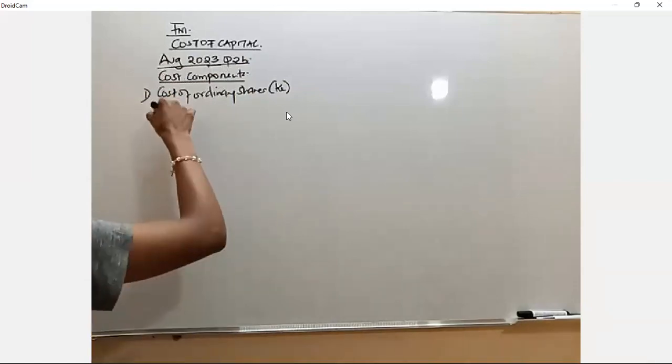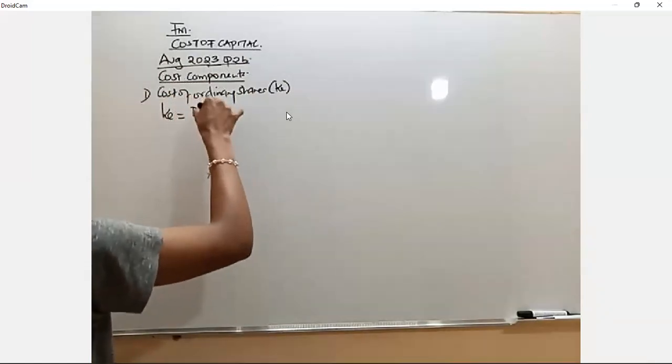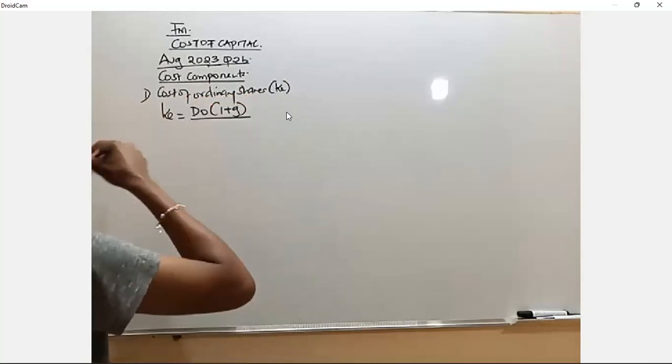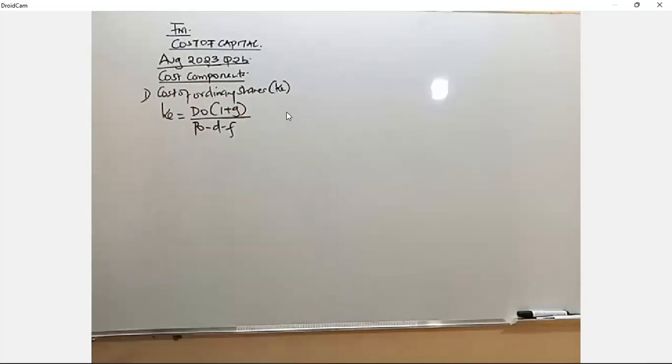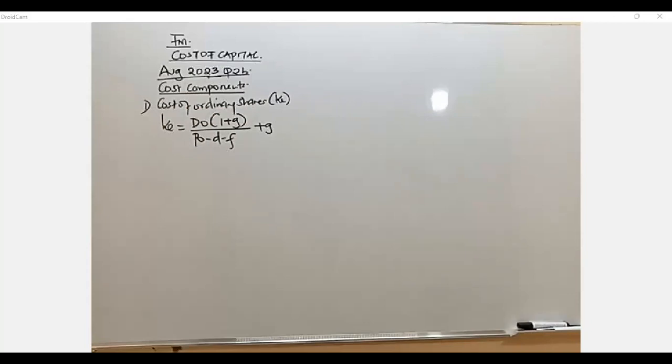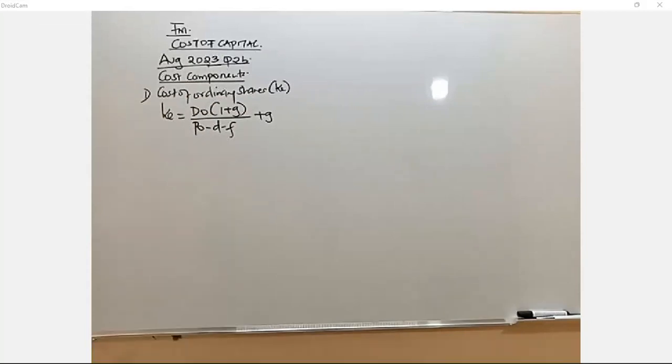Now, from our notes, we have said we can get the cost of equity by taking D0(1 + g), you divide by P0 minus D minus F, if we are doing it for ordinary shares, plus our growth rate. When I look at the question provided there, on the part of the ordinary shares, we have been told last year's dividend amounted to 3 million, which was 70% of the net earnings. And we have been told that the company expects the dividend to grow at a rate of 6% per annum, and the dividend payout ratio to remain the same.